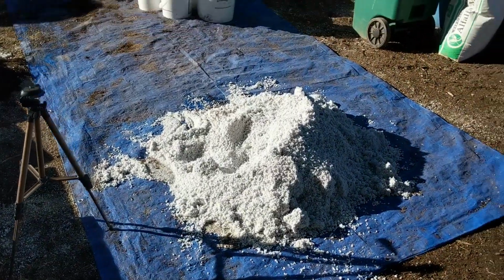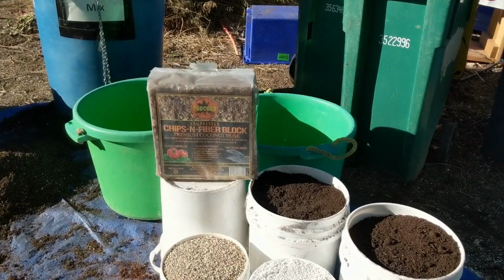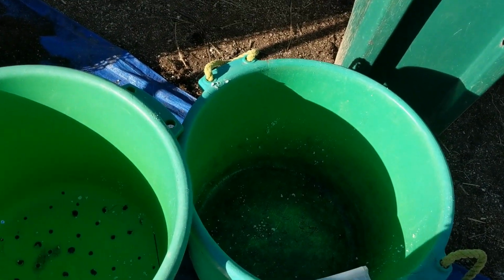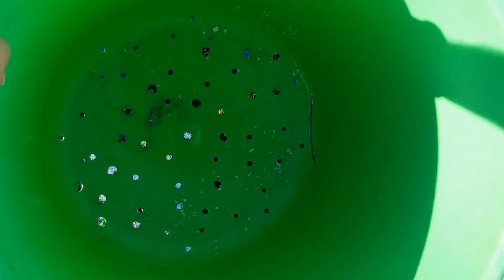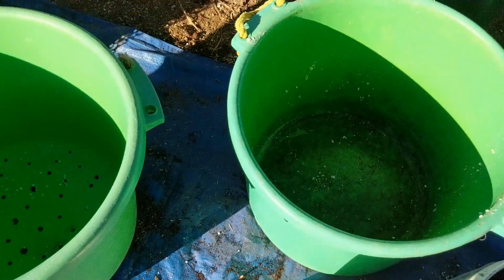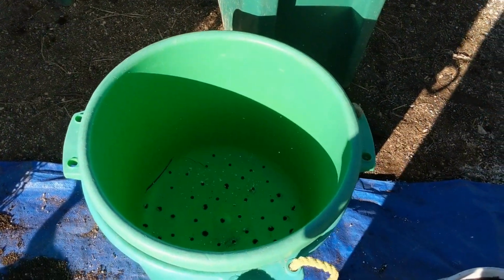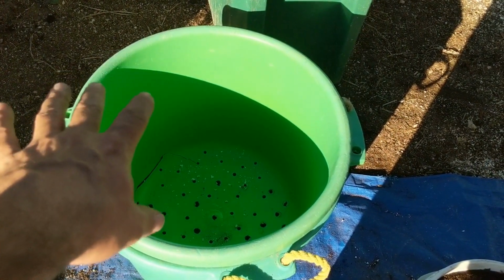Now, chips and fiber, which is what we're using today, pardon my mess, is a lot easier to use. What I recommend you do is get 2 large buckets, both of the same size, just like you see these 2 green buckets here. One of these buckets you're going to drill holes in, and we've done that here. I've had these buckets for about 7 years now, and I'm still using them, so they work good. And this bucket we're not going to drill any holes in at all. This is going to be our water bucket. And we're going to place our whole bucket in there, put our coconut brick in here, and then just soak that in water.